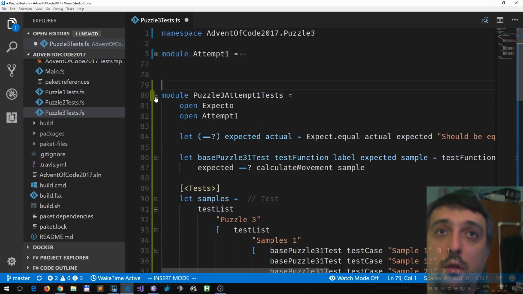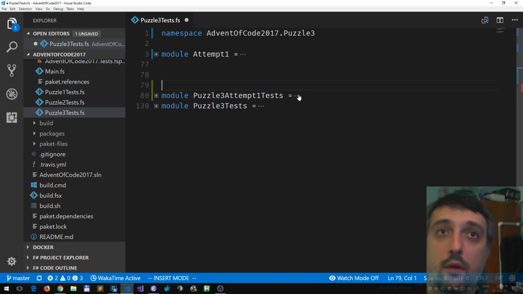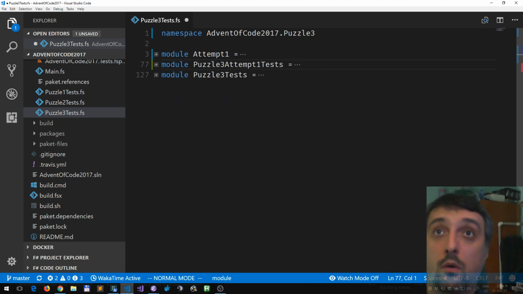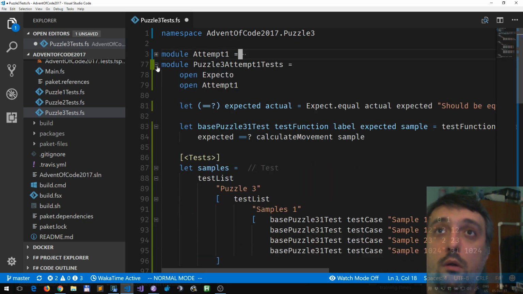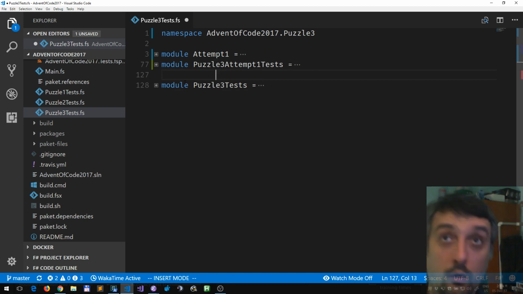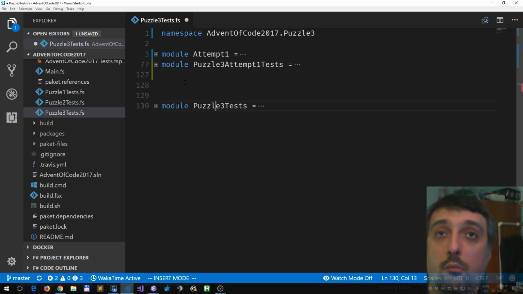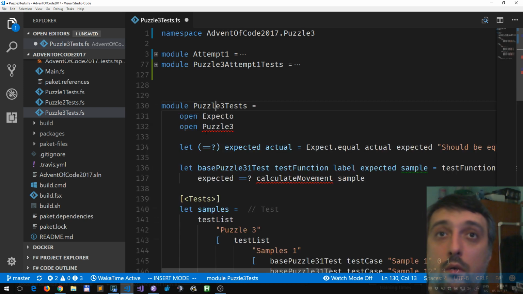Actually, I refactored the test last night. I want them to look nicer. So, attempt one and puzzle three test. Come on, please. Okay, I managed to separate them. Let's see. This will remain with puzzle three.